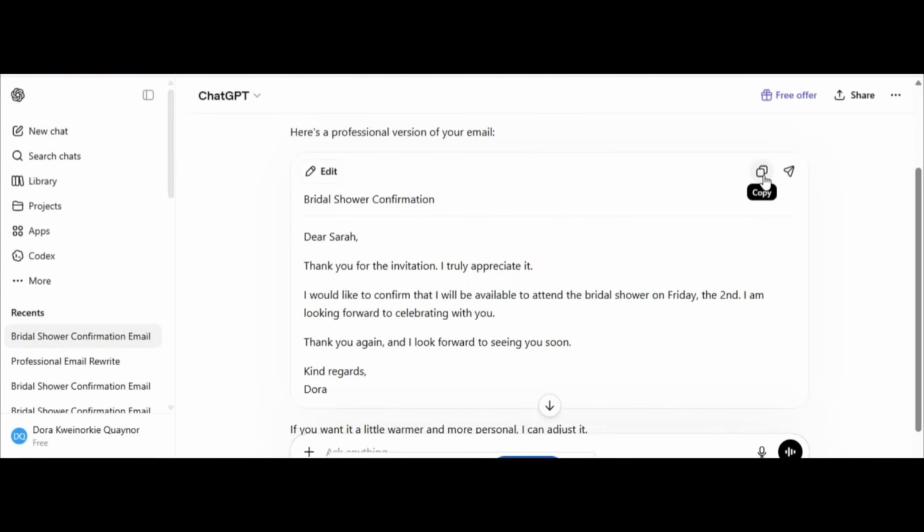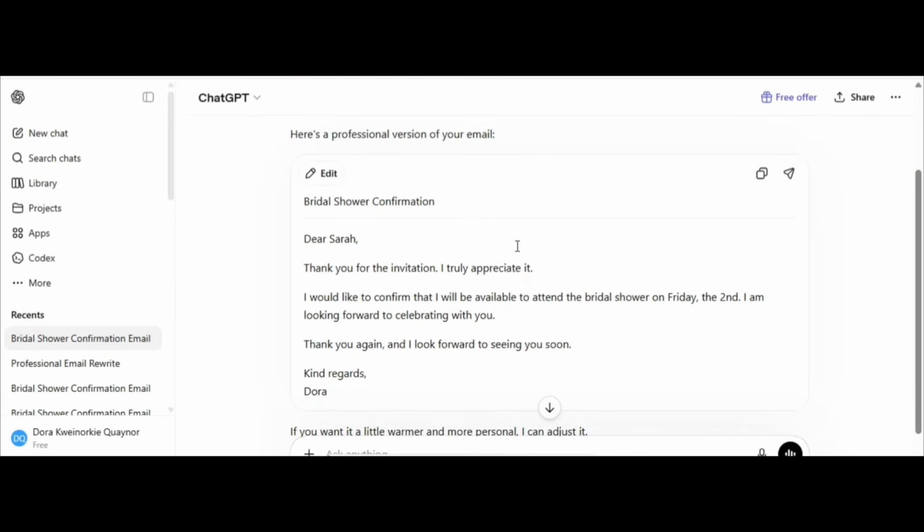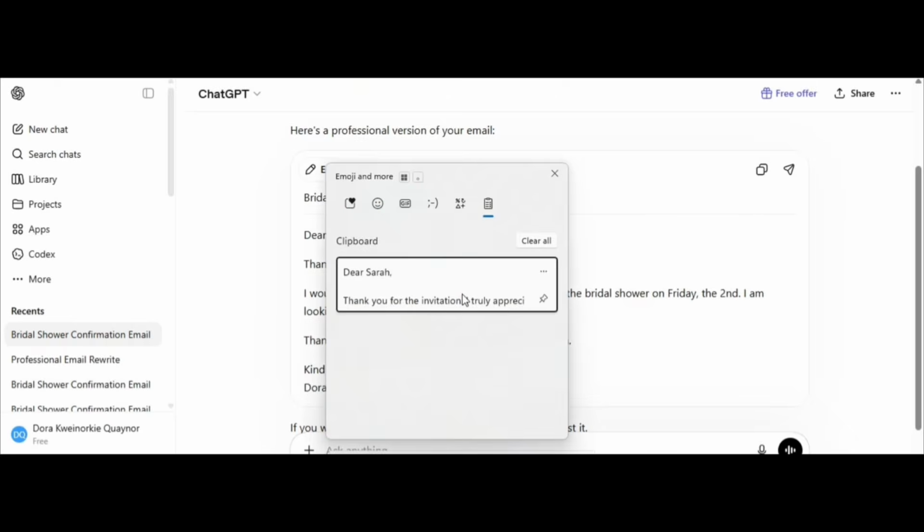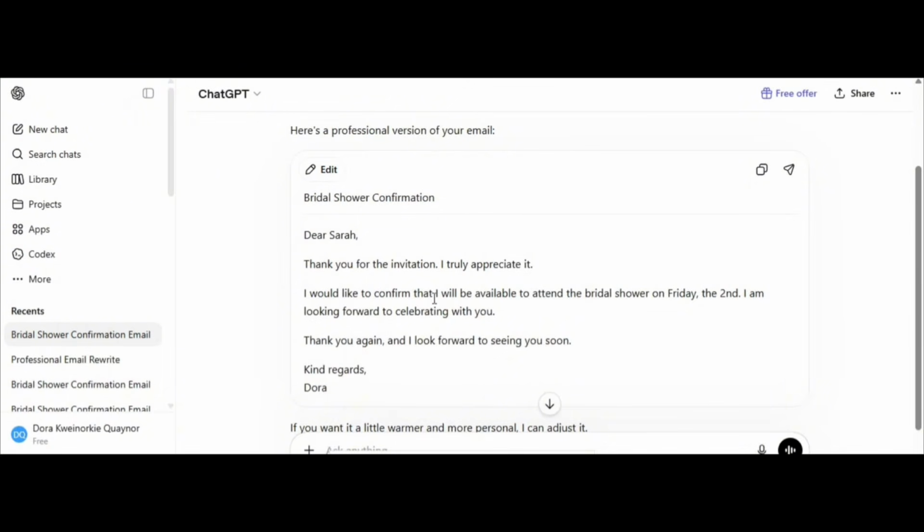If you want to copy and not come back to ChatGPT, because when you copy, it will only copy the body and not the subject. So because we do not want to go back and forth, when you copy it, you just click Windows plus V and you see it has been pasted in your clipboard. Now it only displays the body that was copied. You can copy the subject too, Ctrl plus C, and then paste it in your clipboard, Windows plus V, and you can see that.